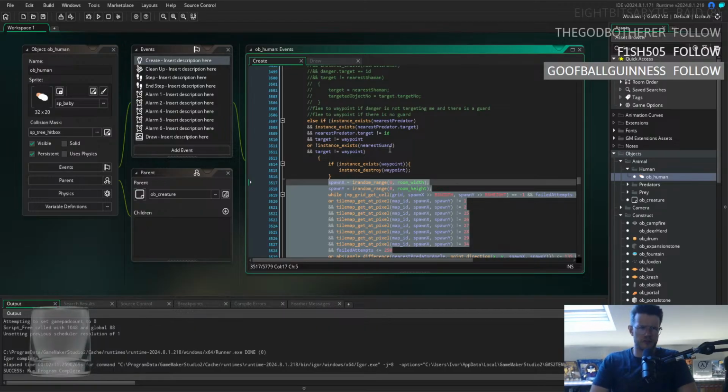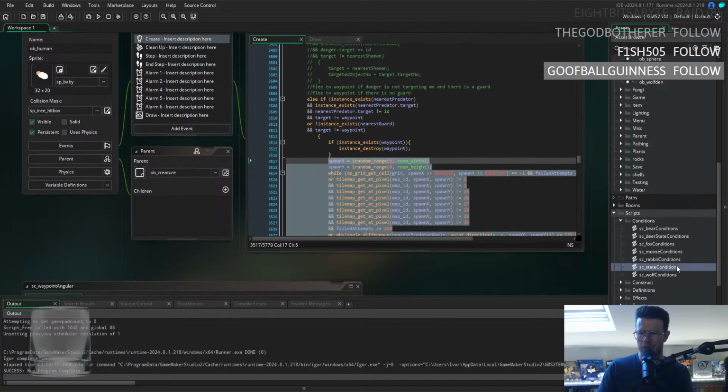I'm pretty sure I simplified it way down at one point where I was like, look, if there's a guard on the map, we just flee to the guard. Whereas at one stage it was more complicated, like you flee to the guard if you're the one being targeted. However, if there's a threat in range but you're not being targeted directly, you just flee to a waypoint, as in you run away. But then I was like, no, let's just make it simple. But then maybe this is just kind of left over.